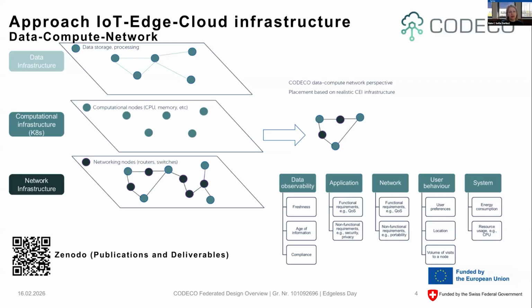So on this slide, on the right-hand side, you have the categories of metrics that we collect. For user behavior, I would say this is just in concept. We just use user preferences, for instance QoS or security, or some compliance aspects, but we are not yet playing with, for instance, volume of visits to a node. We have a use case with CDN where this can be done based on the ETSI MEC API, and there will be a final demo about this, but basically this is not fully integrated in CODECO. All the other features are.